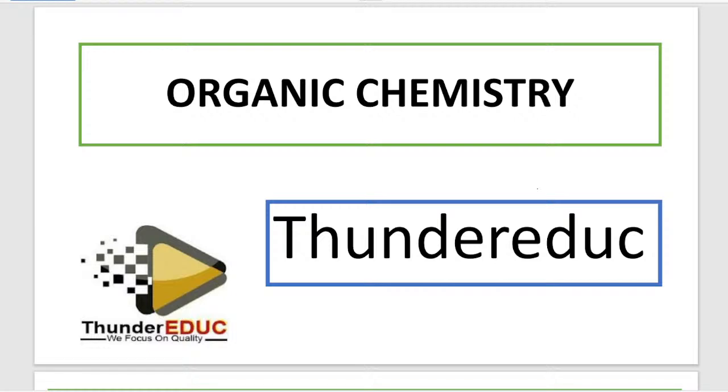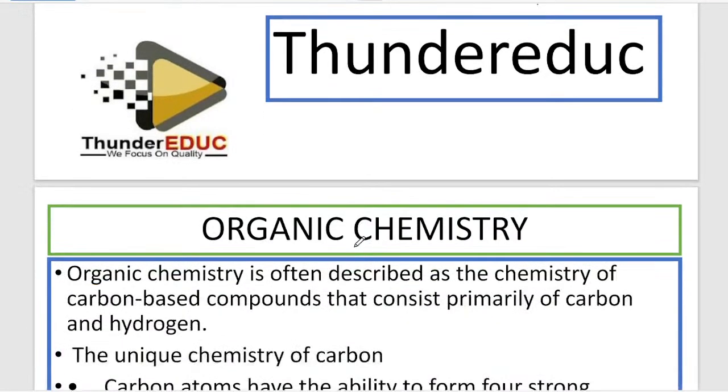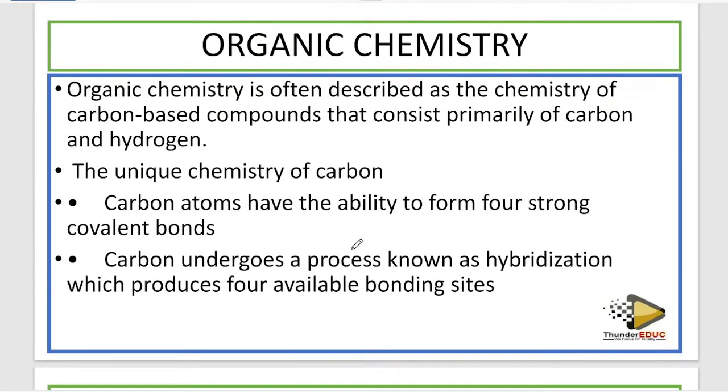It is an introduction which is going to help you understand the other subtopics under this organic chemistry topic. All right. Under organic chemistry, you need to know some of them. Organic chemistry is often described as the chemistry of carbon-based compounds. Actually, what you're going to be dealing with here is basically carbon.